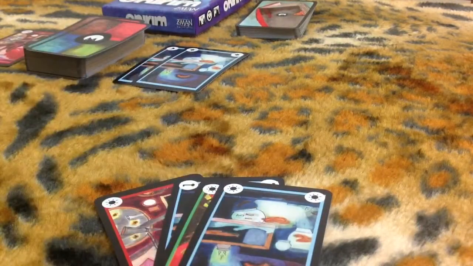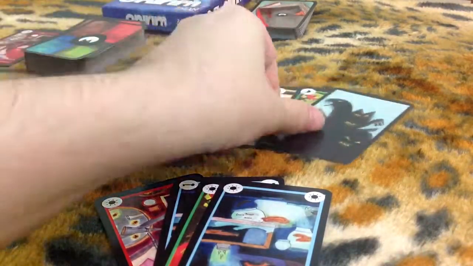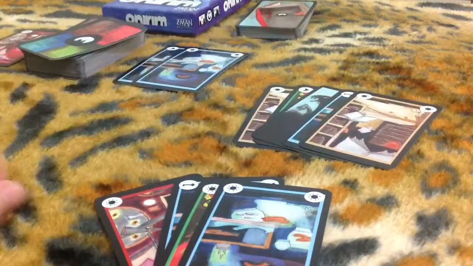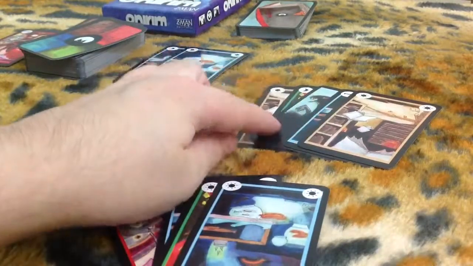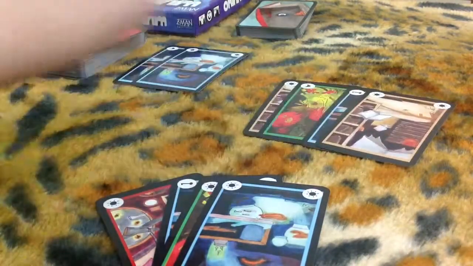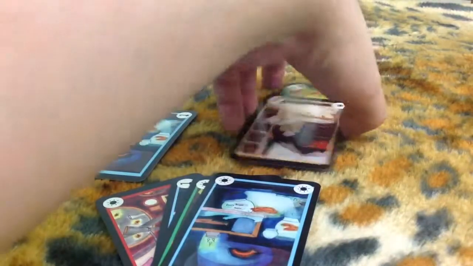Now, when you discard a key, you may look at the top 5 cards, so that's what I'm going to do. 1, 2, 3, oh, perfect. Perfect. And you have to discard one of those cards. Now, obviously, I'm going to choose to discard this nightmare card because I don't want to have to deal with it. There's 10 nightmares in the deck. I just got rid of the first one. Then I put the rest of these on top of the deck in any order. Now, clearly, I'm going to want to put the key card on top.